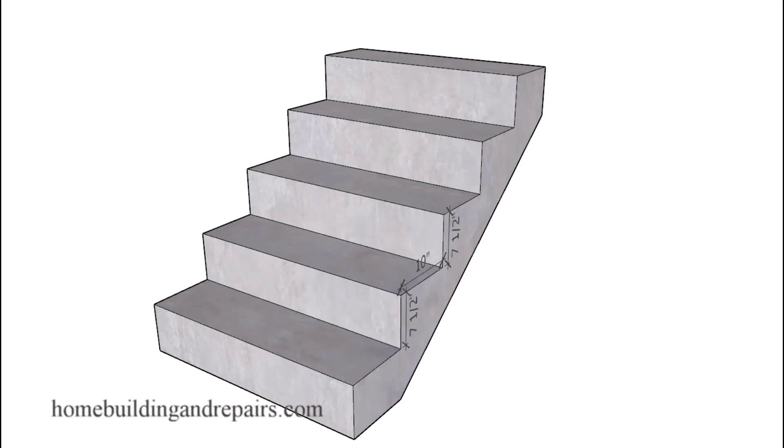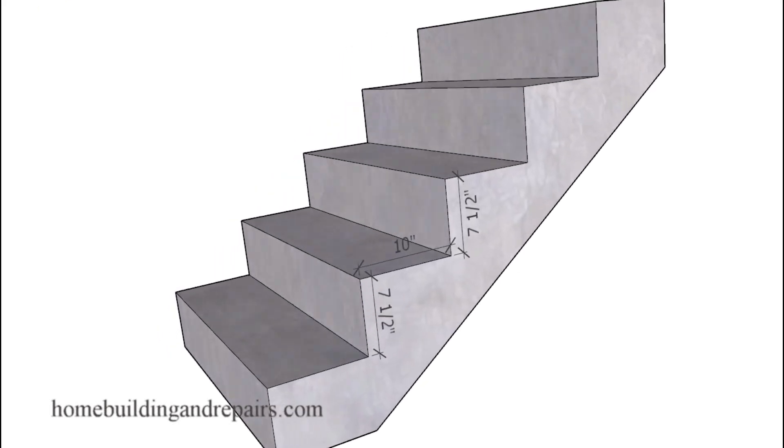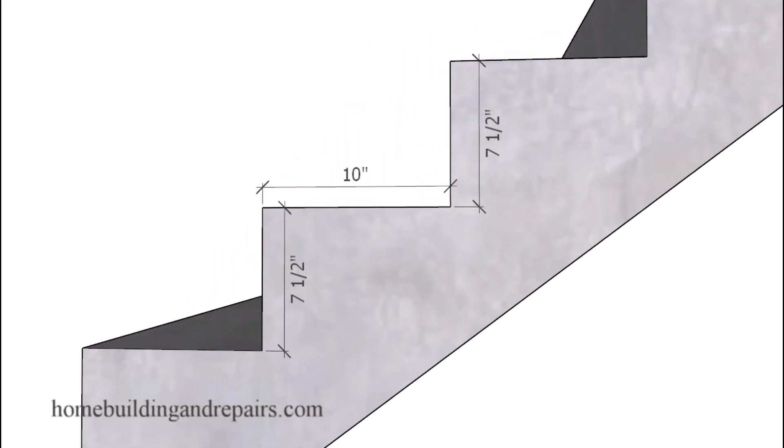In this video, we will be talking about the 25 inch design rule. This is simply taking two riser heights and one tread depth measurement and adding them together to see if you can be between 24 and 26 inches or one inch away from 25 inches.